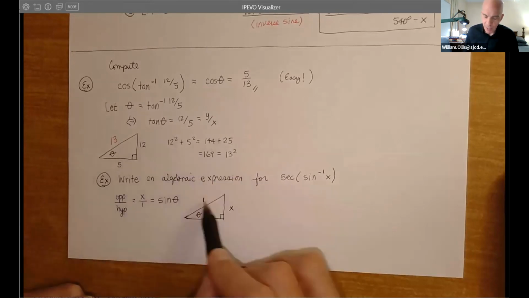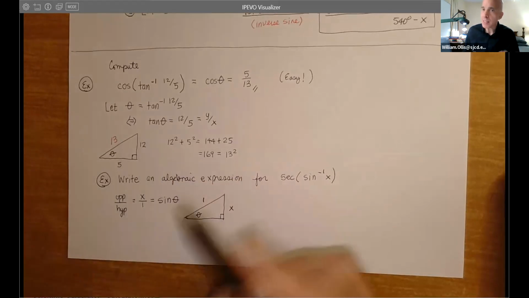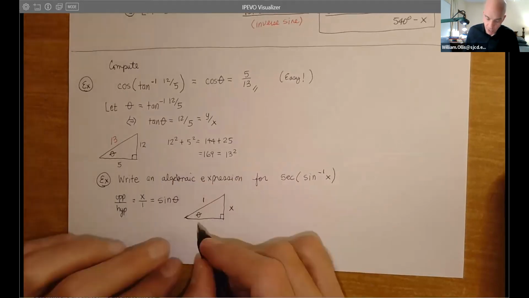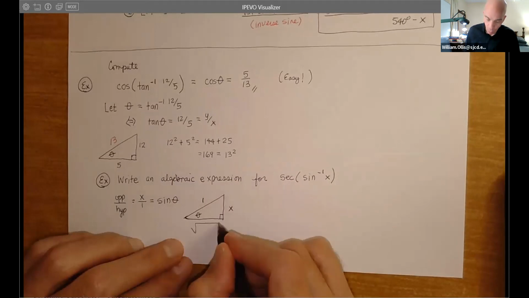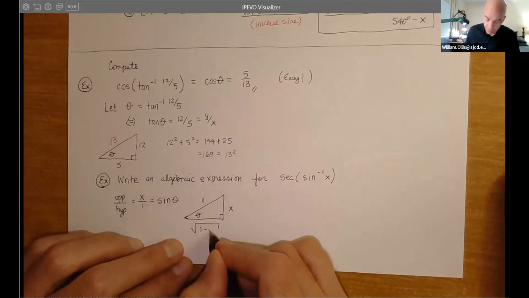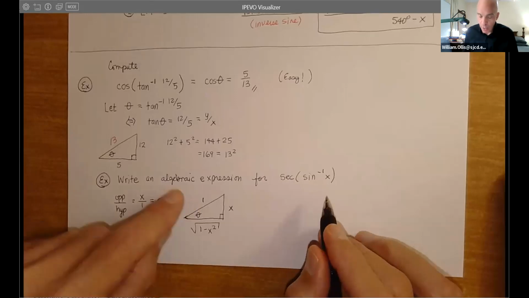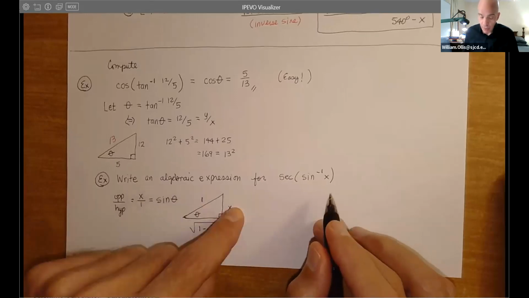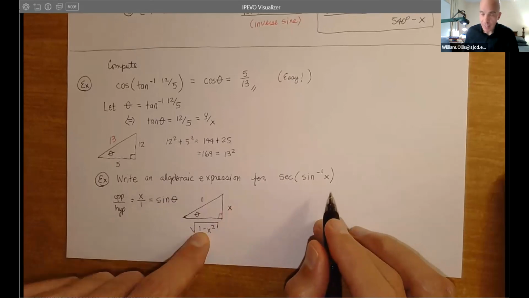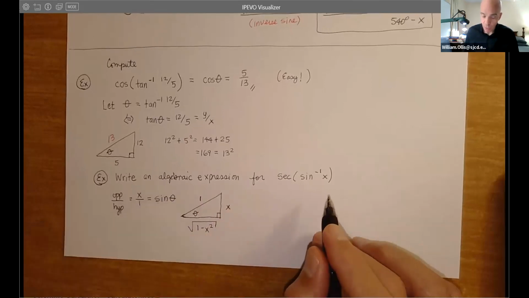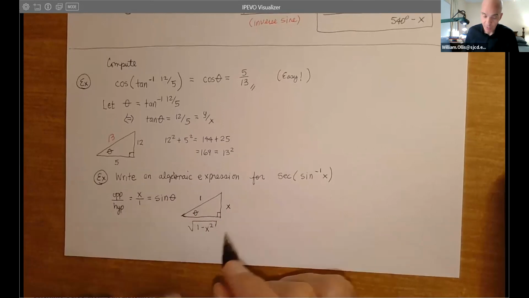And so now we're thinking, well, that's like what we have here. Now by the Pythagorean theorem, we get the square root of 1 squared minus x squared. Again, select the positive square root. And so we get 1 minus x squared. Again, we just say 1 squared minus x squared is this leg squared. And to get the leg, we take the positive square root. So again, the Pythagorean theorem gives us this.